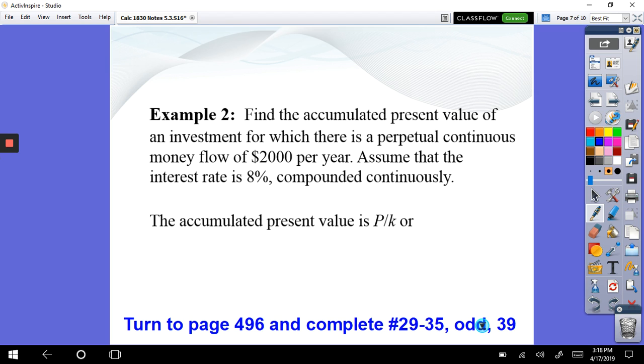So if we want to pull $2,000 a year, and we are assuming that we can get 8% continuously, how much money do we need to have to pull off $2,000 a year and still maintain our investment? So, in other words, perpetually means you could keep doing it forever. Well, you just have to do 2,000 over 8%, which gives us 1 by 8, $25,000.